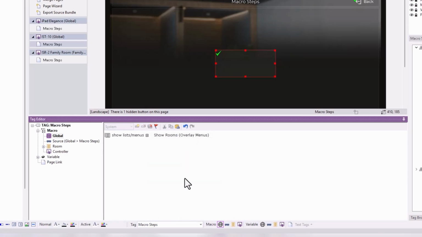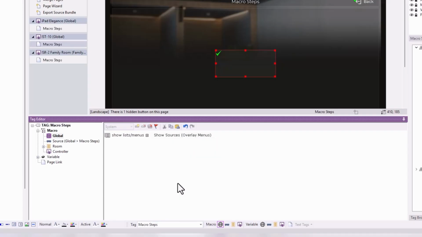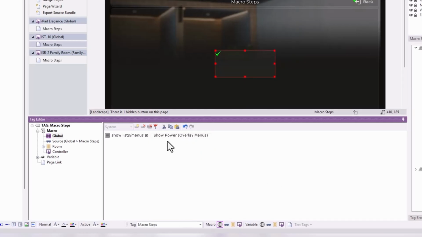Show your rooms, show your sources. The great part about these is that if you show your power, the other ones in the family will go away. So if your sources were showing and you picked your power, the sources will go away, and rooms as well. Okay? Only one of these can show at once. You could also toggle them, hiding them all if they're all showing. There you go.